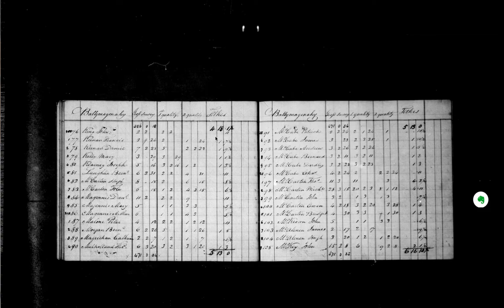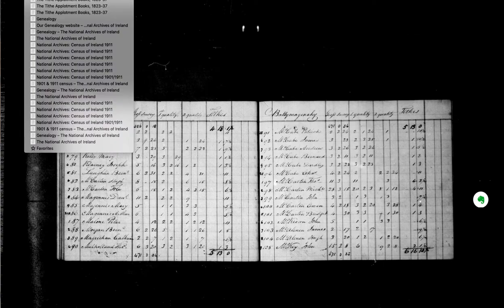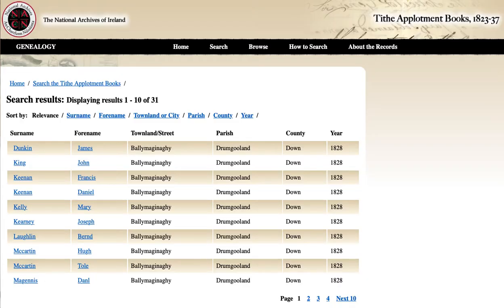So as a Roman Catholic, as you can imagine, our ancestors weren't really very happy about this particular tax. And it was discontinued in the late 1830s, and that's when Griffith's valuation was done to create one tax for everything rather than having these individual taxes. So that's the tithe allotment books.